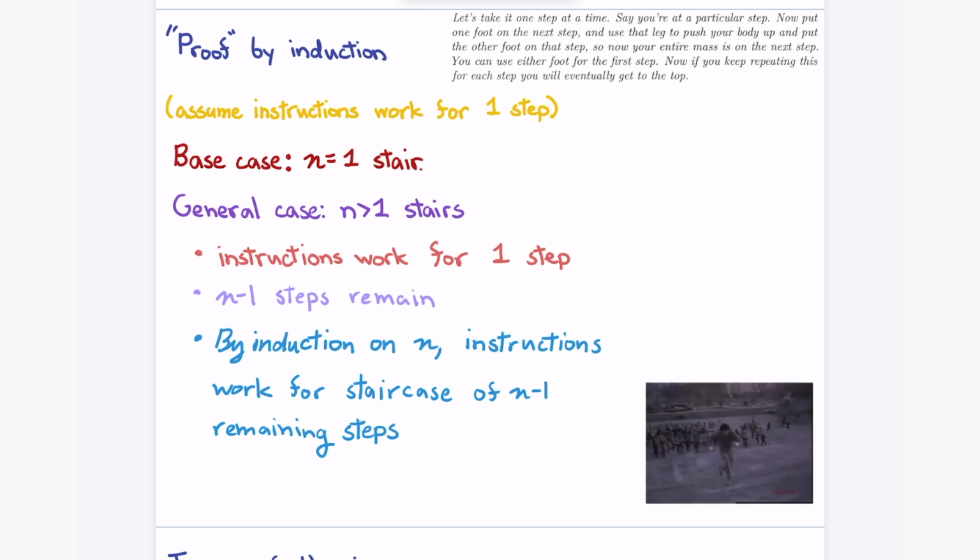And then we're done. Okay, so maybe not a great example because it's a little bit informal, right? But the point is, when we do a proof by induction, you can assume it works for all the smaller cases. You just have to worry about taking one more step. It's really more of an analogy than a proof.